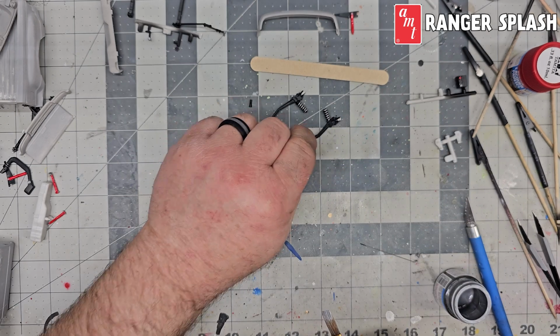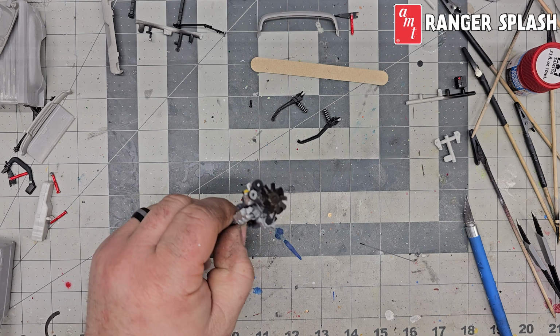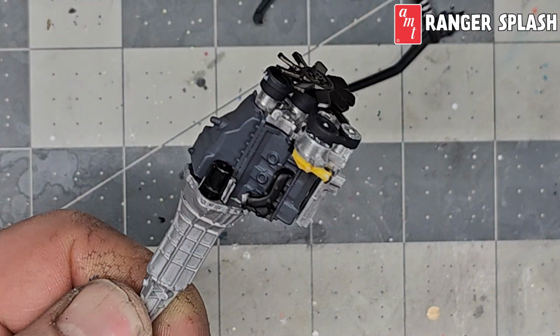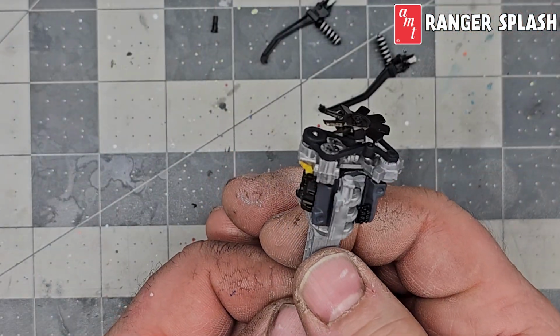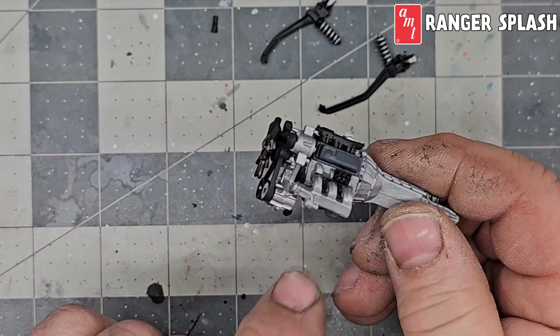Let me give you a little rundown of where we're at with things. I got pretty much everything painted. The engine is almost done. I actually used German gray on it. I was going to use the other, but I went with German gray instead. And I put some yellow on the power steering reservoir and did some chrome on the top there.